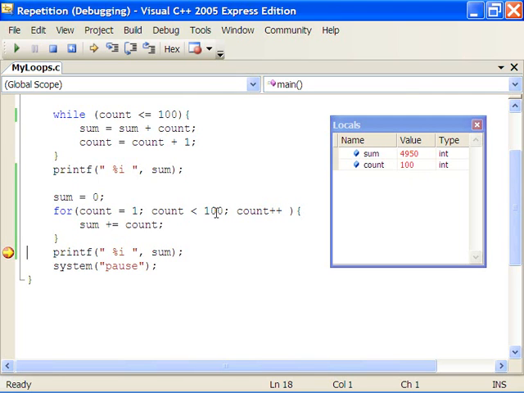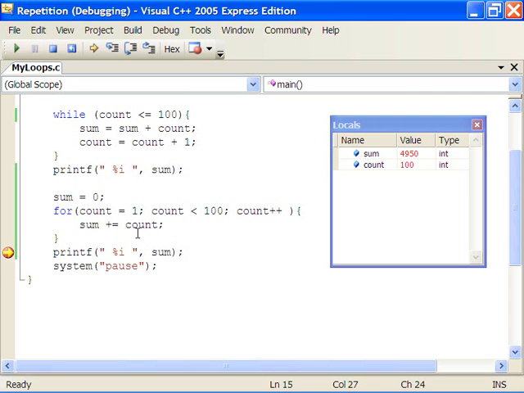Oh, this is good. I'm glad. We haven't made many mistakes during these, and I didn't get the right answer. I got 4,950. We were expecting the answer 5050 to have the same behavior as the while loop, and there's the bug. I didn't get the relational expression exactly correct. I should have put less than or equal to, so that this loop would have finished at the right place.